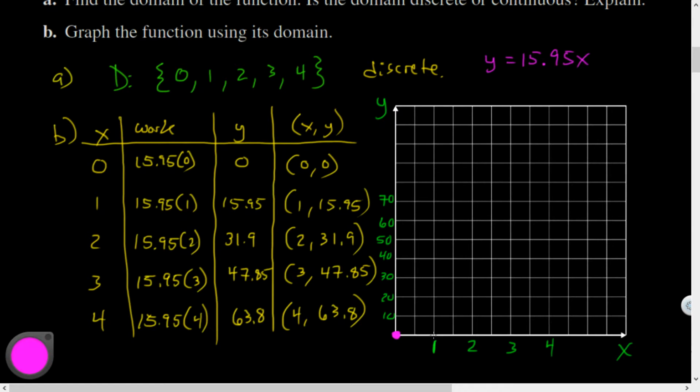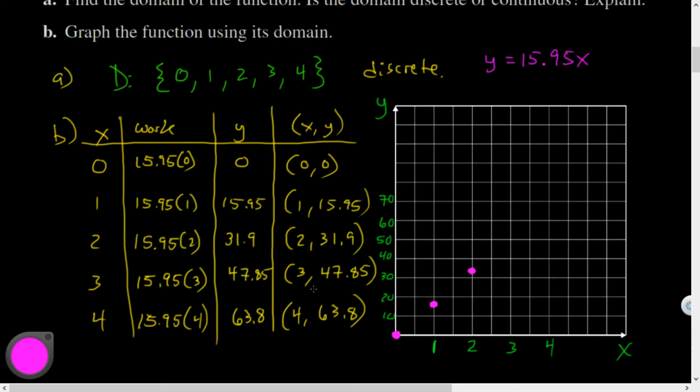So over 1 and up, that's 10. 20 is too far, so a little bit more than halfway. You guys agree? Right, so around $15.95, 15 would have been the midpoint. So I'm going a little bit above that midpoint. Let's see then, 2 tickets was $31.90. So over 2 up to 30, and 1.9. So I'm thinking like 19% of the way between 30 and 40. I don't know, something about there.